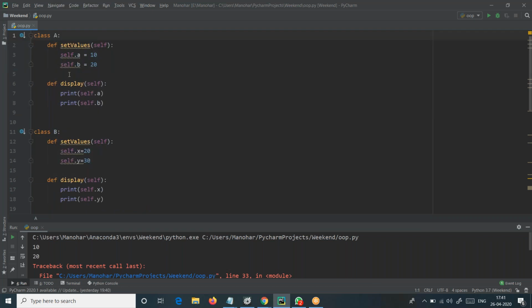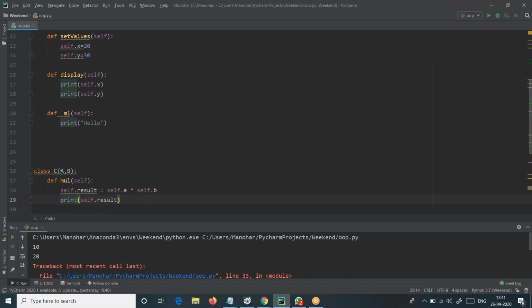It might first give priority to the order of inheritance. As per the order, we are inheriting the A class first. Then it will try to invoke the methods of A, that is set values and display. And it will avoid methods from B, even though they have identical, same signatures. So it will try to avoid the B class methods, giving priority to A class methods when both methods are declared with the same signatures. Got it, right? Because this situation leads to ambiguity, to avoid that it has to take a priority here.